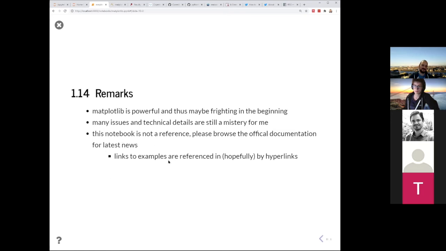I would not recommend this notebook as the reference, but you can use it as a reference to get this idea, and otherwise always look at the documentation, as there are changes from time to time, and this won't be forever the current and latest version. And hopefully there are enough examples, and all the examples are properly referenced, so you can also then save the reference itself and not basically the notebook summary of it.